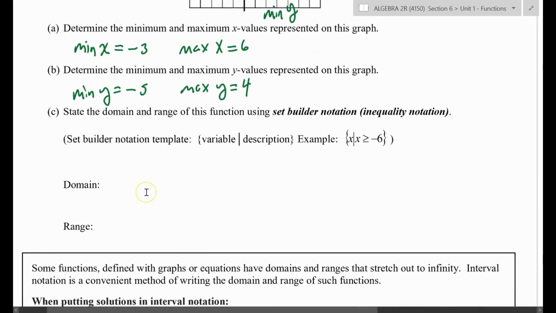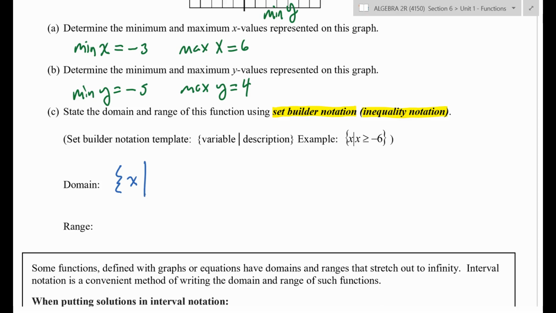So when I write the domain, I'm not going to write it with those curly brackets. Those curly brackets give me a set of numbers, right? When I use inequality symbols, okay, we're going to use set builder notation with inequalities. And here I give you an example of what that looks like. Okay, so the domain, here's how I'm going to write it. I'm going to write X, and then I'm going to put this line. That's just a vertical line.